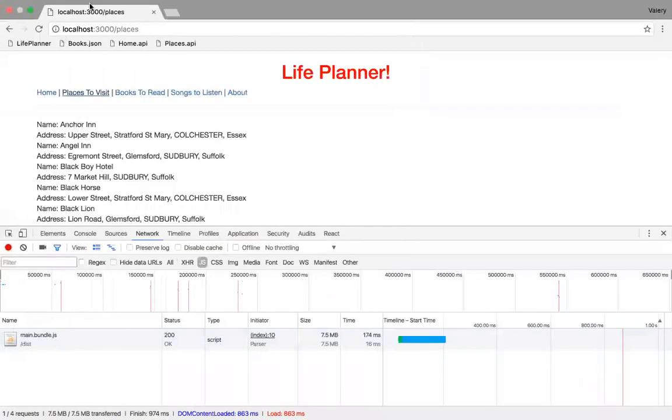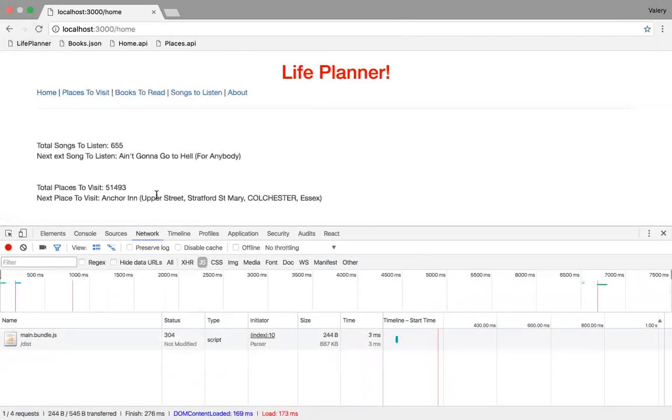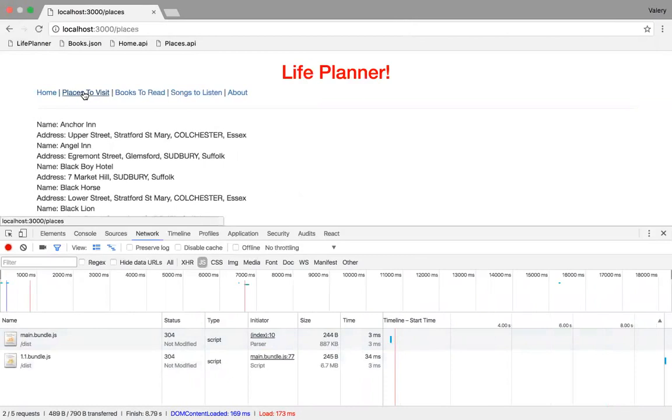So now we go to home, and we are only fetching a relatively small bundle. We go to places, it automatically fetches our big bundle.